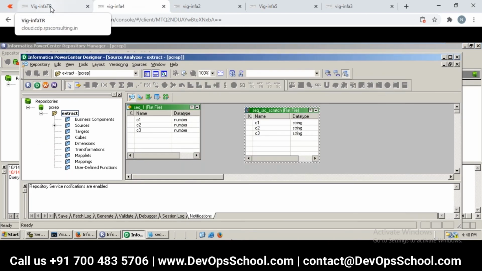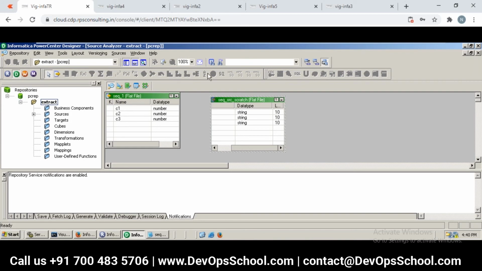But in real life, how will we create the metadata? Same thing, first one. Normally we get some flat file sample data from the business. Then we create metadata based on the existing file. That's the best practice. That's what we need to ask the customer also. If they don't supply it, ask the customers to supply it.